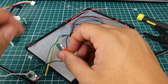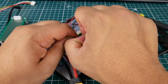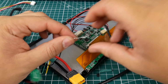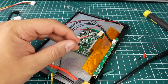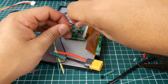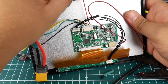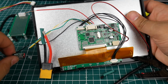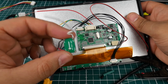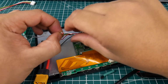And now let's do positive. So now we need the positive from the voltage regulator. We're going to make this guy pretty long. Strip him kind of long here to make our life easier. And this is the 12 volt that's from the board, the LCD board here. And I'll show you right now. So this is the first wire right here, which is the 12 volt. Now we're going to connect all of the positives together, and on the voltage regulator this would be the in. As you can see, the in positive now. So the in positive, we put these guys together, and the board's 12 volt positive.